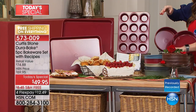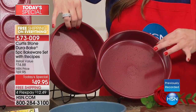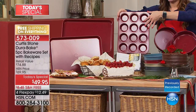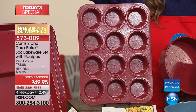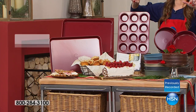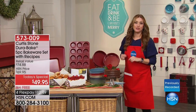You're getting both baking sheets tonight. You're also getting two cake rounds — that's a thirty-dollar value — and your full-size muffin tin, all with that DuraBake technology. All five pieces under ten dollars per pan. If you purchased these separately you'd be at about $75. For tonight, one day only, you're getting them for twelve dollars and 49 cents with free shipping and handling. Congratulations to the now more than six thousand of you that got this set home.